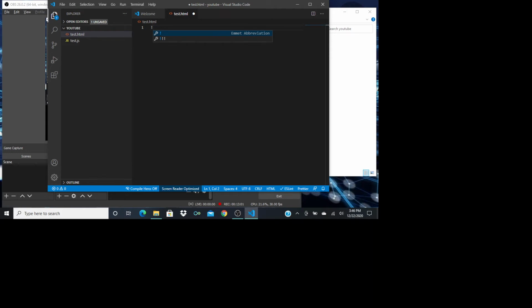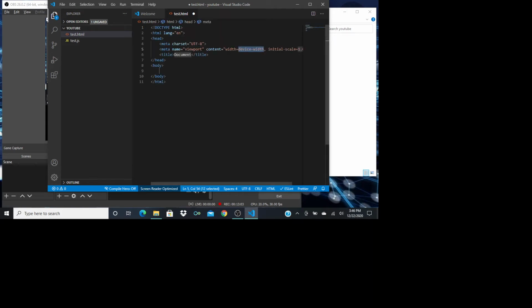So we can press tab now. If I go to the top of the page: less bang doctype html greater. First thing you hear is a declaration for an HTML5 document. And if we down arrow: less html lang equals quote end quote greater. So you hear the starting tags for the HTML element itself. Less head greater. And then we come into our head. 4 space less meta charset equals quote. It puts this metadata all in the head for us; it's just default. Less meta name equal, less title greater document less slash title.